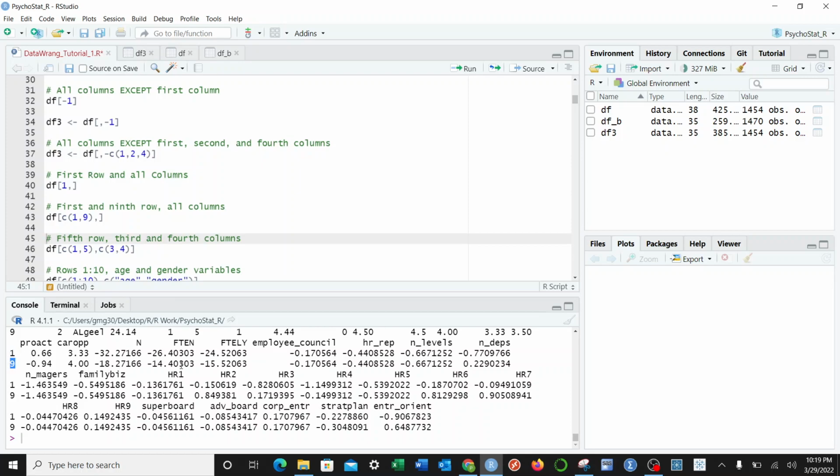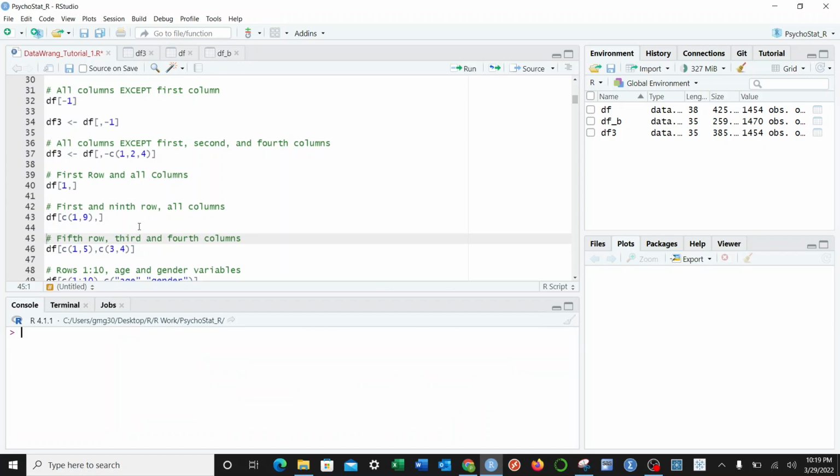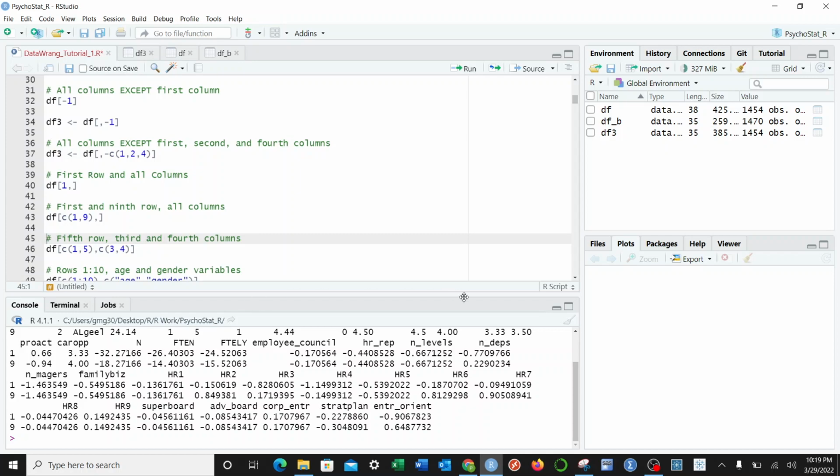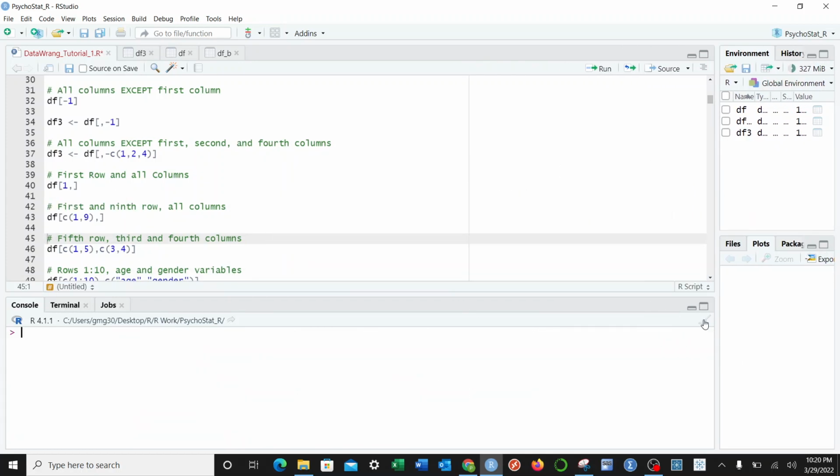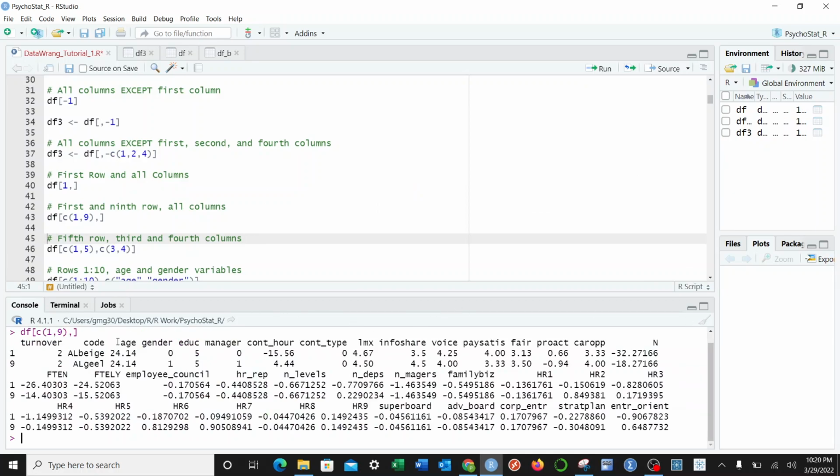Well, let's run that, and sure enough, you can see the row number right here, 1 and 9, and then it's kind of hard to tell because again it's like folding it up into this little space here. Let's clear it actually and run it again. Expand it. Okay, then you can see a little better now. We have the first and ninth row, and we have all of the variables for that first and ninth row.